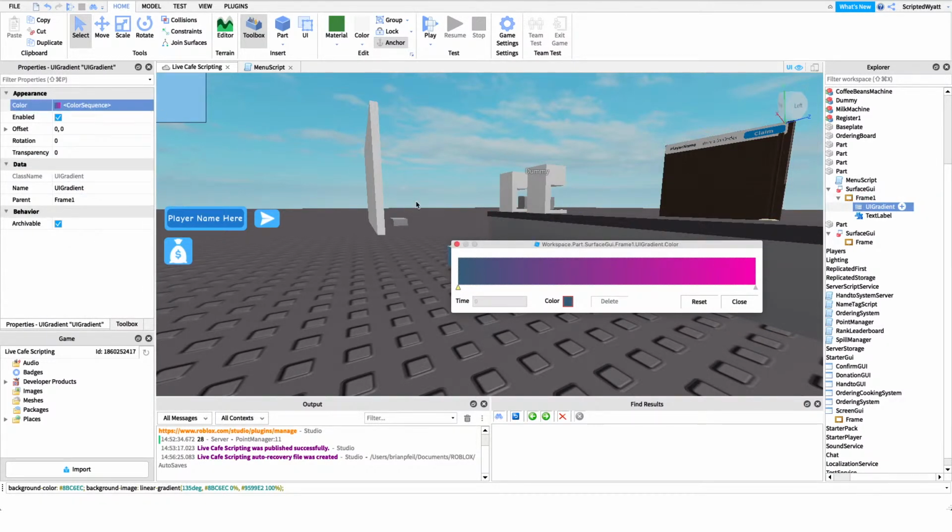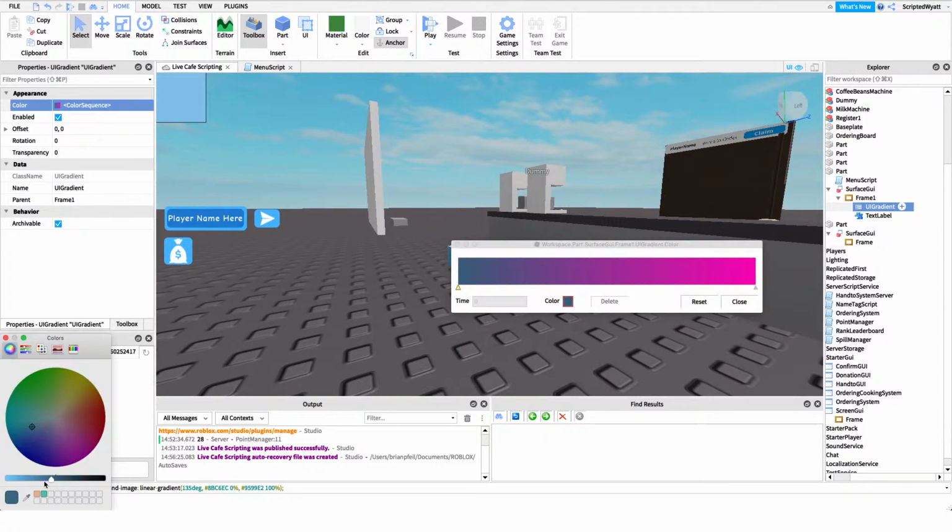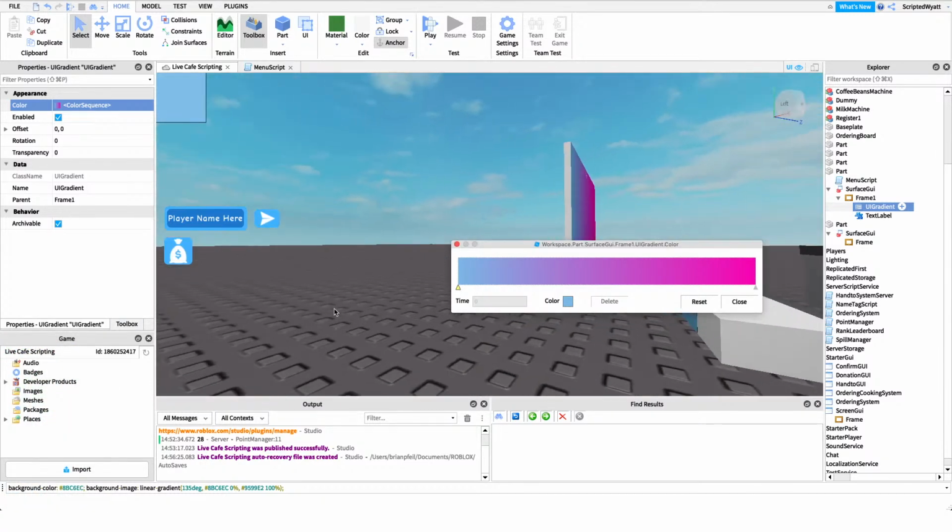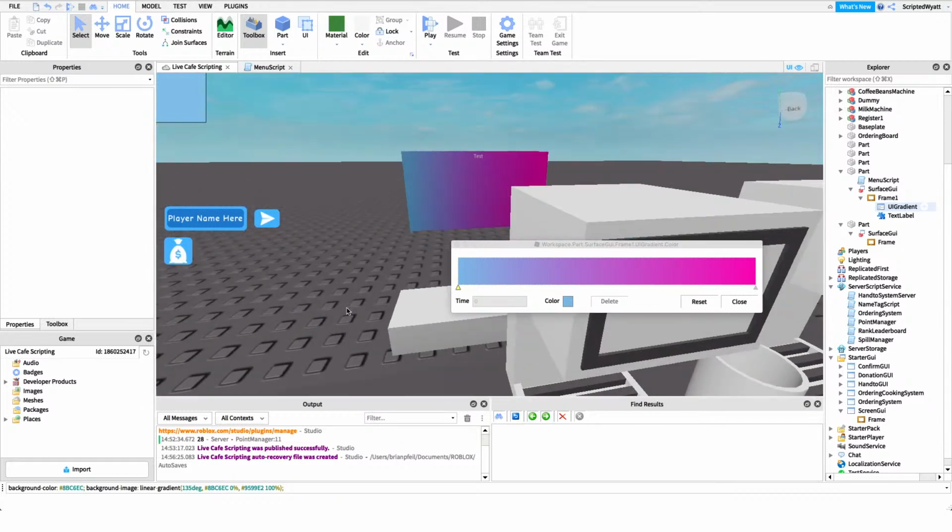color sequence, awesome. I'm sorry if I'm boring you guys. I'm just trying to figure this out. Give me 1 sec. Okay, we select that, there we go. This is what I wanted. Okay, this is good. That actually looks like a cool color right there. It's a cool gradient, I like that.